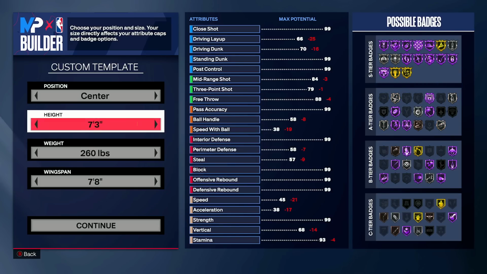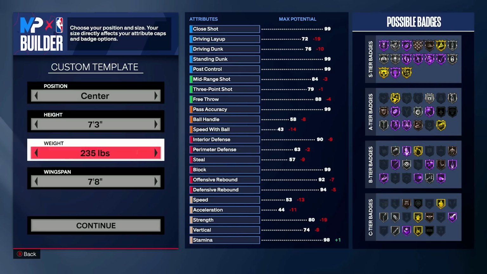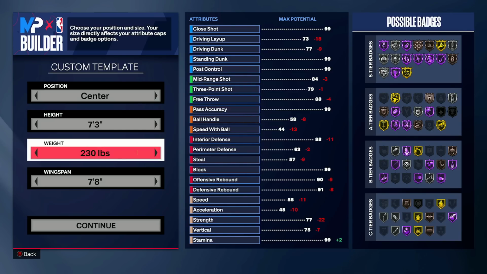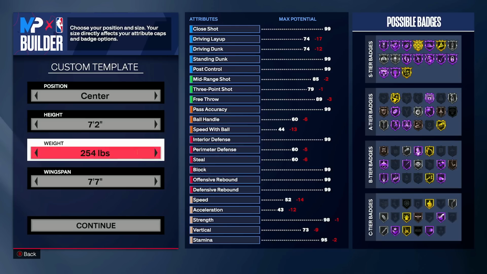Now, let's talk about the speed ratios for all these heights. We'll just use this as the example. I'm going to go at 7'3, 7'2, 7'1, and I'm going to go to the minimum weight to show you guys a more realistic sense of what you're looking at as far as the speed. Don't think that means I'm saying you should make a minimum weight center or anything like that. I just want to give you a better look at the speed to height ratio. So at 7'3 minimum weight, you're looking at 55 speed. Keep that number in mind.